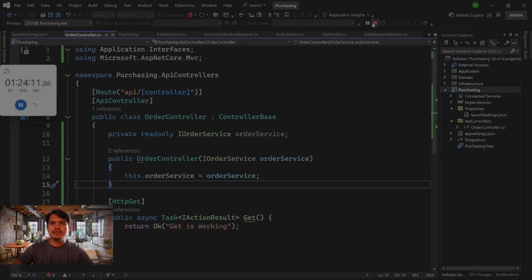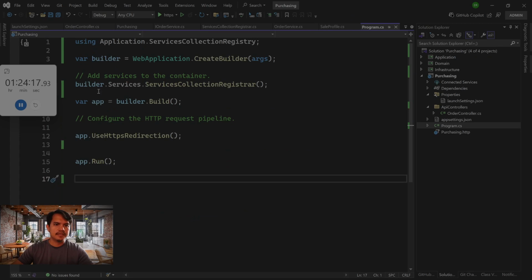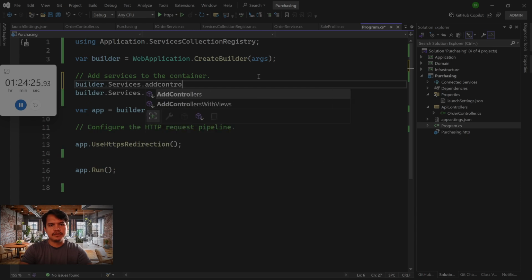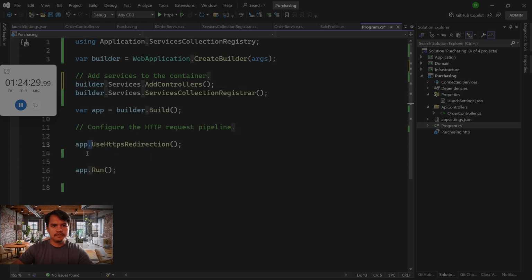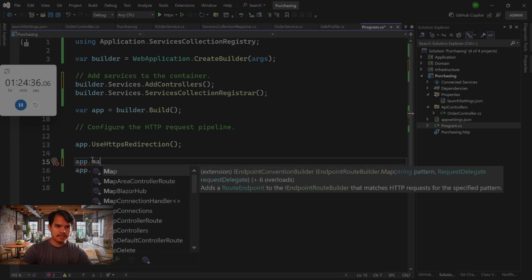Because we need to add the services that add content here because it's MVC.